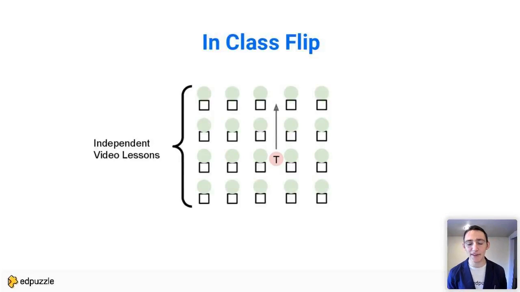So there we go. 2 classes done. We've used a station rotation model in science class to get more small group time with our students. We just did an in-class flip lesson. So during class, I can circulate the room. I can give each and every student the feedback they need to advance their writing and the personalized feedback and support that will help them thrive. Again, it's not about the video. It's about what I as the teacher am able to do. Think about how many more students you could help if you didn't have to spend those 15 minutes at the start of class giving a mini lesson to your students. You have so much more capacity because you're using the video.